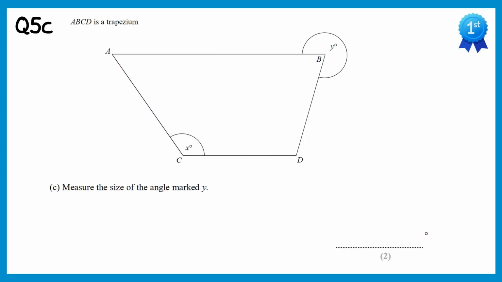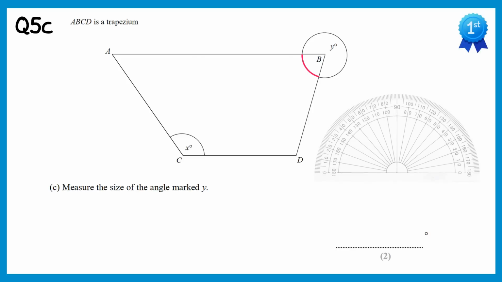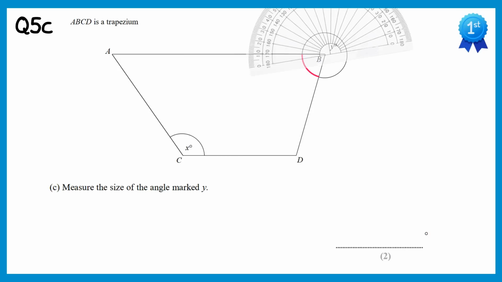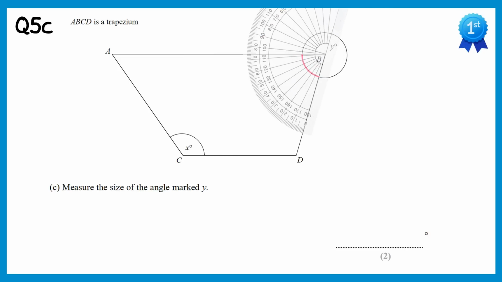Measuring angle Y is a little tricky because it's a reflex angle. Instead, I'm going to measure the angle here marked in red. Again, I'll need my protractor, and I'll put this point here on the point of the angle. I now need to turn the protractor so that one of the zeros is on one of the lines for the angle, like this. And this time I use this 0 on the outside, so I will read around the outside scale until I get to this line here. So if I read around the outside, I get the value 74 degrees.